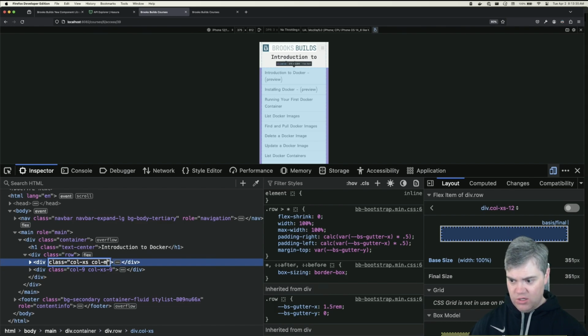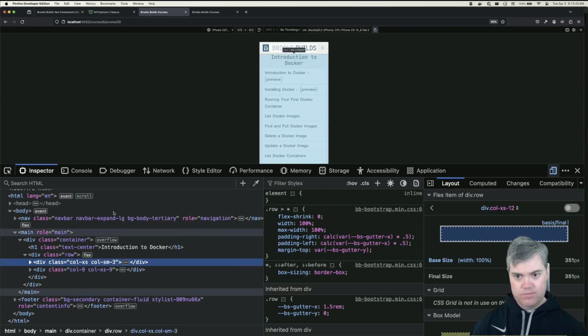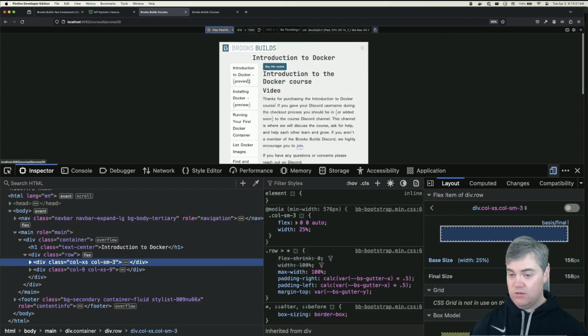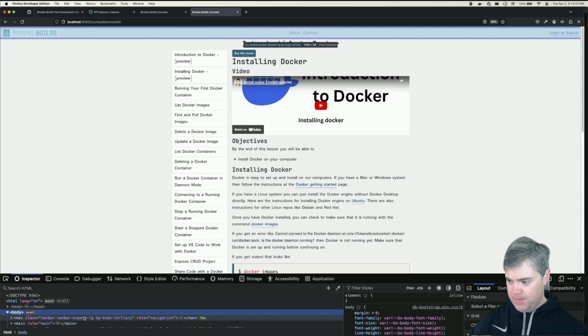What if I do col medium or small 3? And then we switch you to an iPad. Ooh, okay. So I switch it around. I do it the opposite.